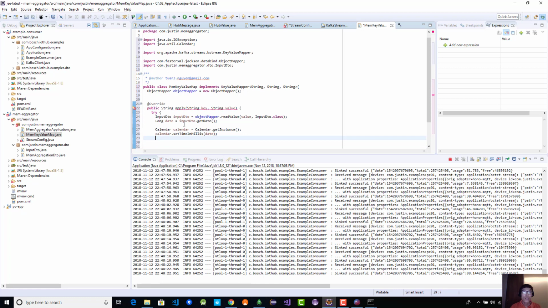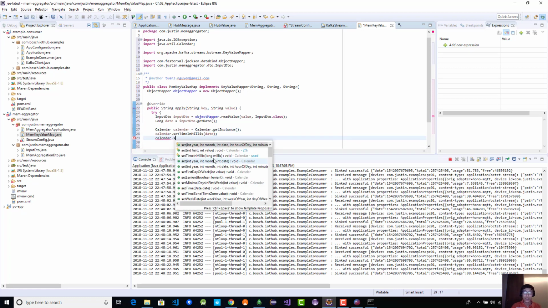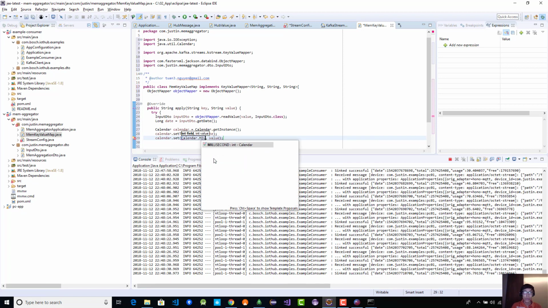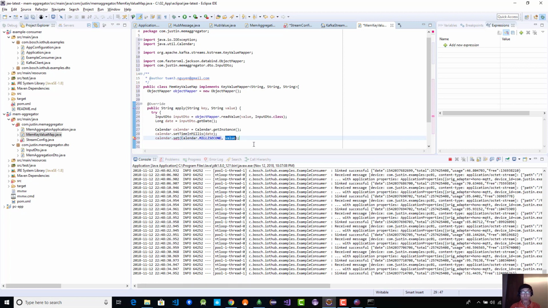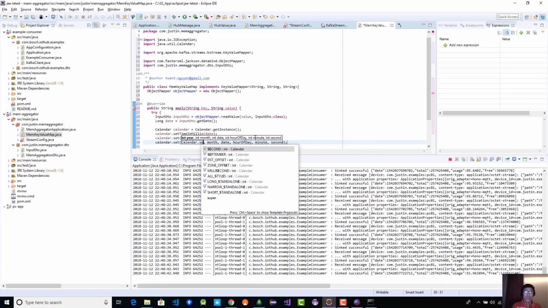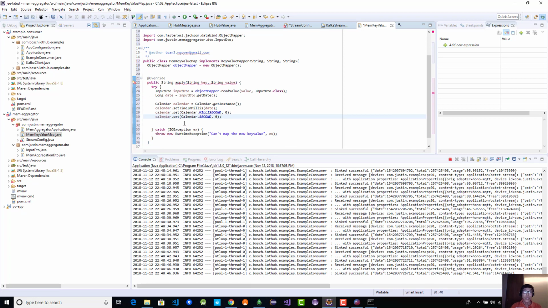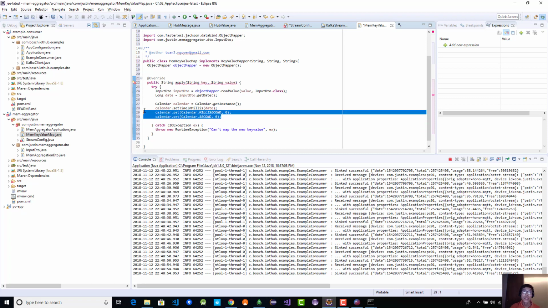Okay, so now we want to remove the millisecond. We want to remove the second. Right. So on the records we have the same minute, the same time until the minute.